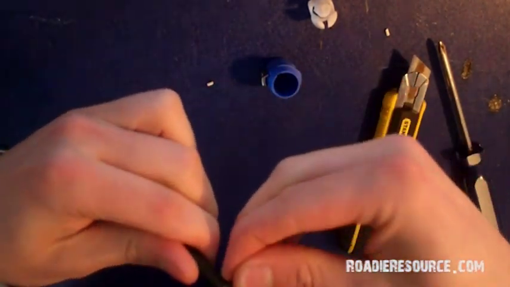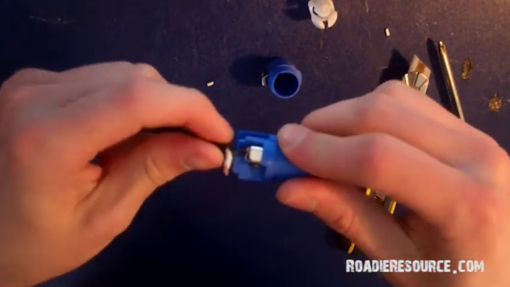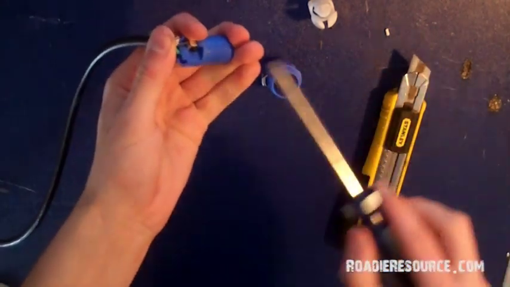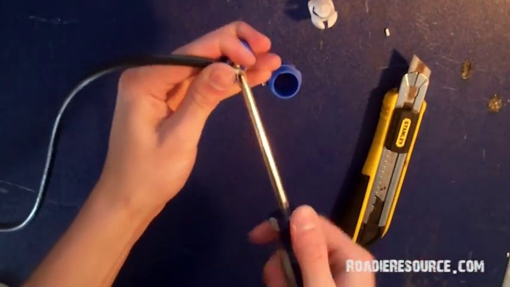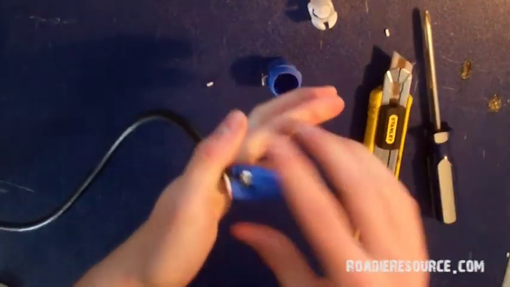Next, we will connect our live, which is our black wire, in my case, to the live screw terminal, or the one marked with the L. And I will tighten that one. Once again, getting that nice and tight.